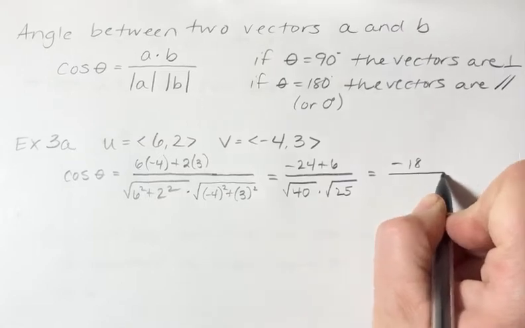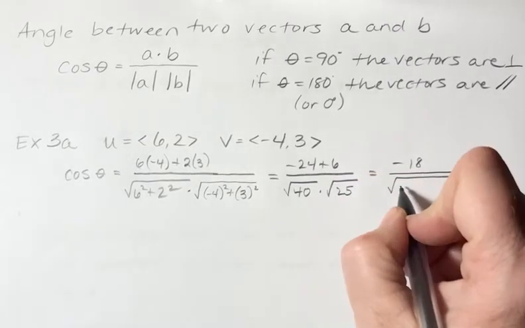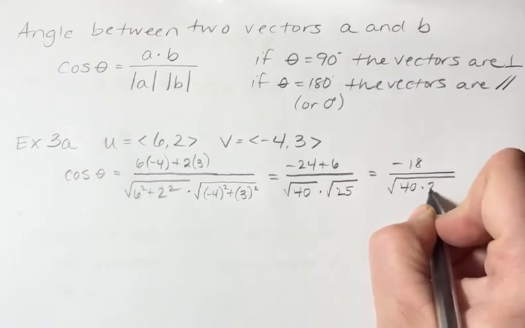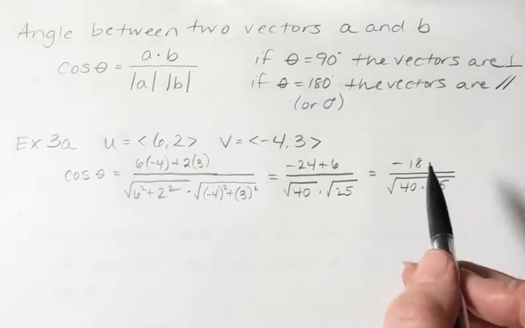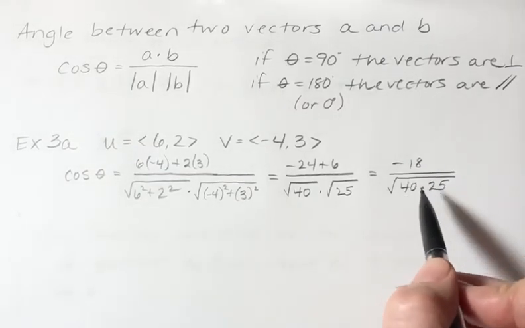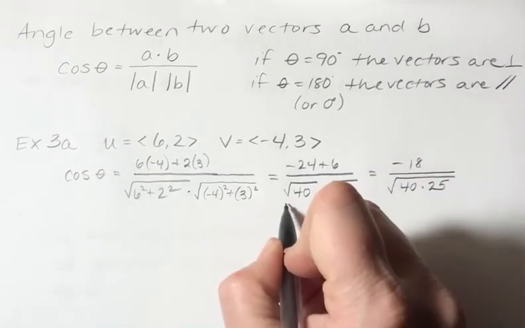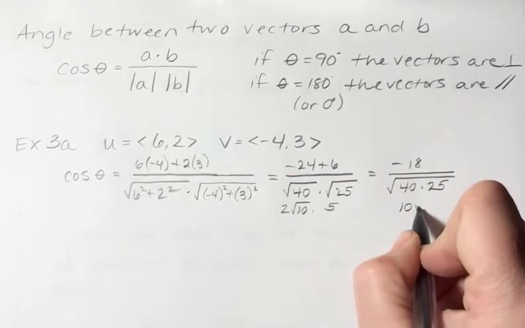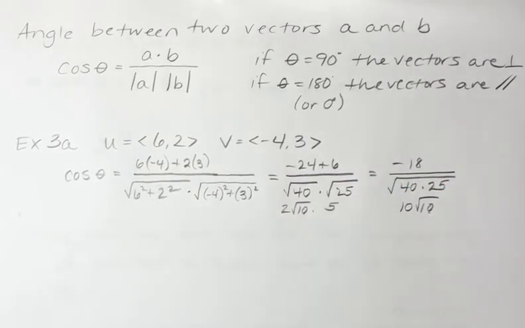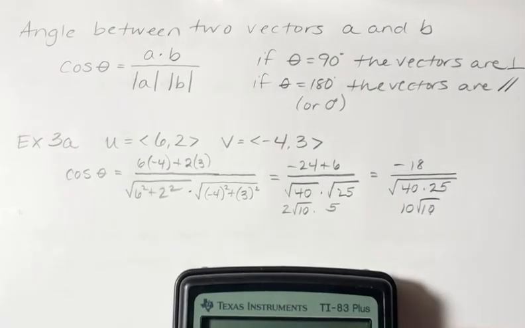And so I can write this as the square root of, and if you don't know what 40 times 25 is off the top of your head, I can leave it like this, because as long as this isn't a square root of 3 or a square root of 2, which again we said that this is going to be 2 square roots of 10 times 5, or this would be 10 square roots of 10. There are no radicals, there are no angles that have the square root of 10 as a nice thing.